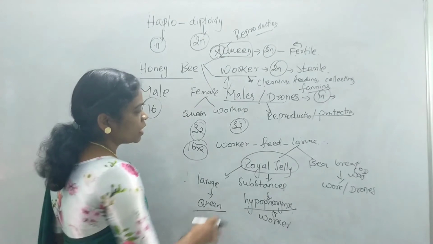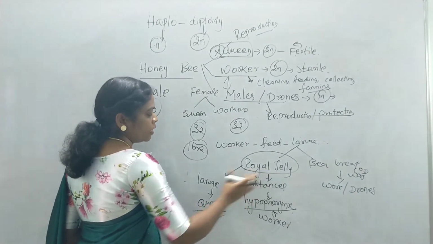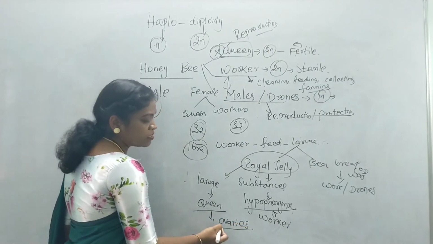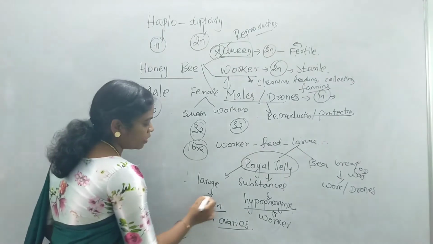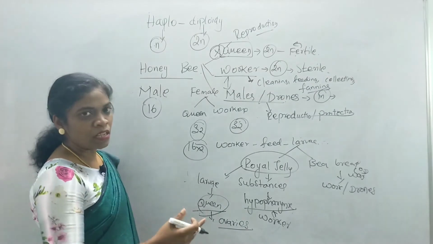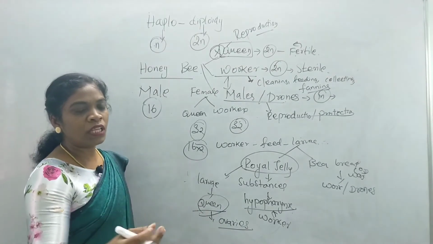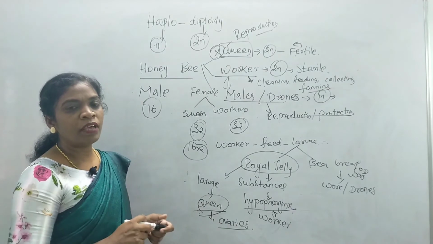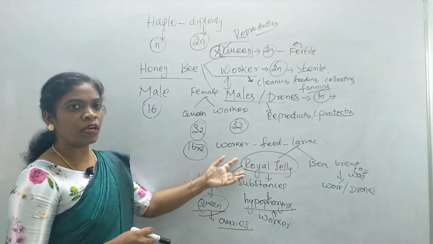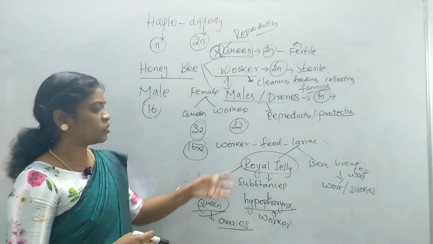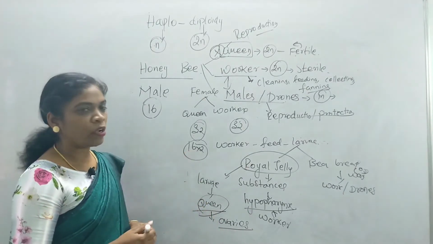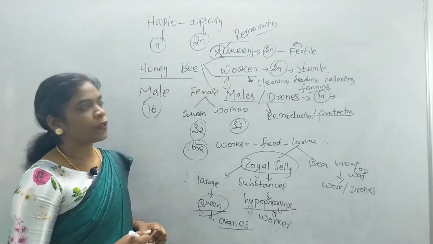According to recent researchers, there is a substance present in royal jelly which initiates the larvae to develop ovaries. If the larva develops ovaries, she can reproduce. That is how they raise a queen bee. As soon as the queen bee leaves the colony or dies, the worker bees feed one of the larvae with royal jelly, and this larva will become the queen of the beehive.